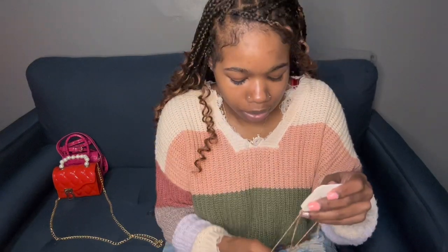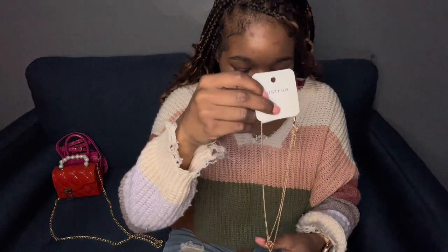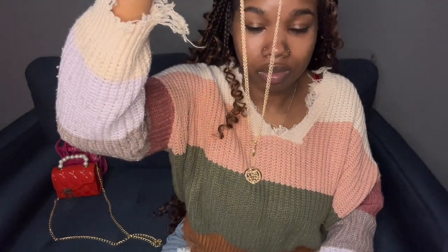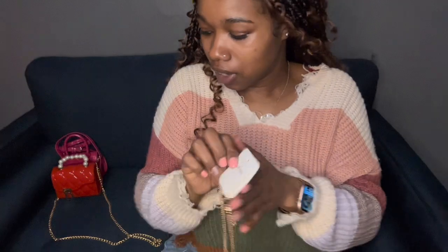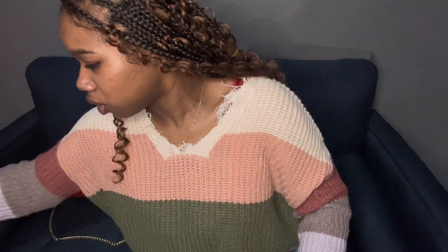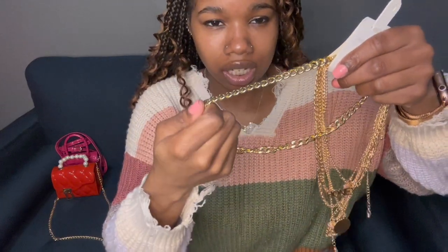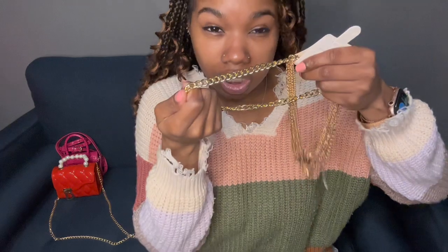Last one. So apparently every necklace I ordered was a layerable piece. This one is cute too. I like this. And I kind of want to show y'all the necklaces I first made because I was so far away. So there's a chain, what do you call this? Not a cuff link, Cuban link type chain again.